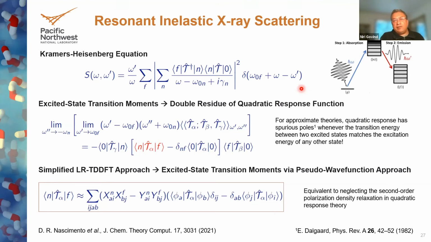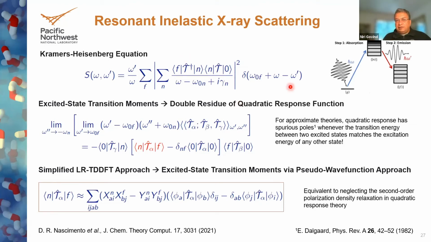The key quantities in this are the excited state transition moments that are sitting in the numerator. You have a ground state that goes to some intermediate state, and the intermediate state to some final state, and you have the operators in between, which could be dipole, a whole series of dipole quadrupoles, and so on and so forth. Now you ask yourself, how do you tackle an object like this from formal response theory?